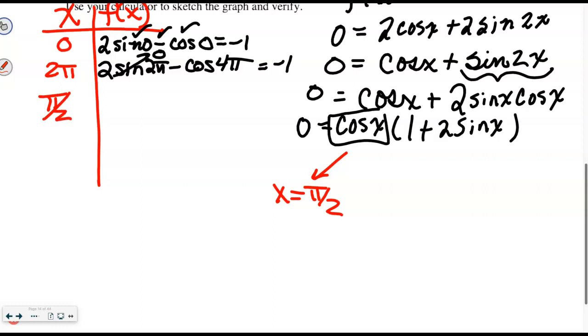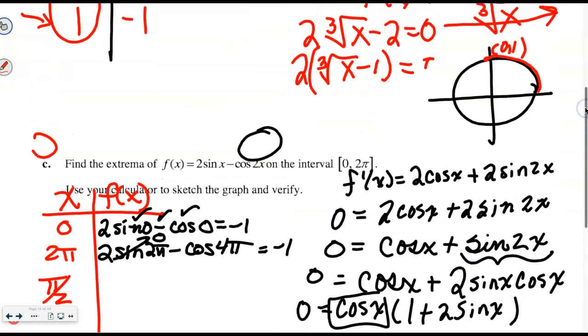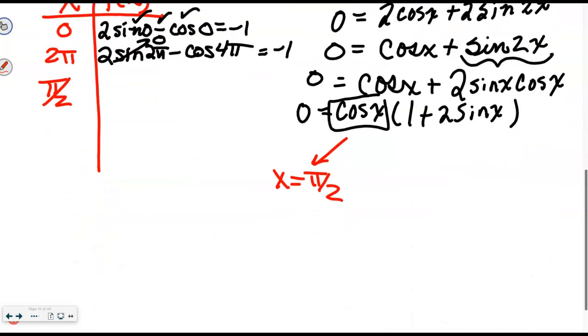Then I'm going to go back up to my unit circle. Where else will I have a cosine on this interval of 0? This, you need to know what that is. 3 pi over 2. If you said, I think I heard a negative pi over 2, that's how you could get there, but you're outside of the given domain. So we're going to say 3 pi over 2. That has a cosine of 0. So let's go add that to our table. So lots of candidates here.